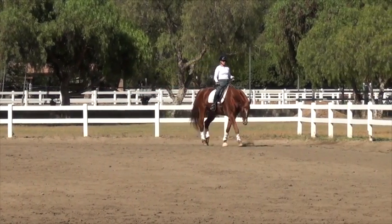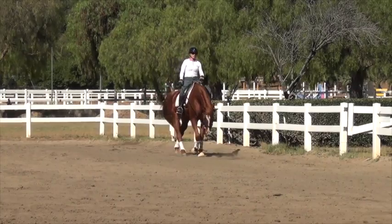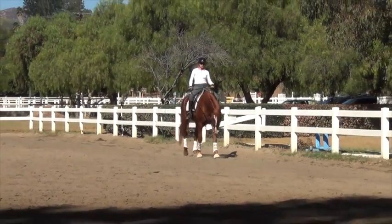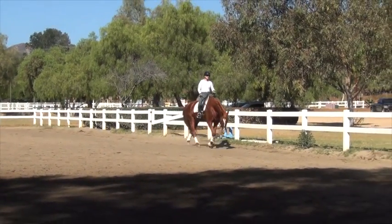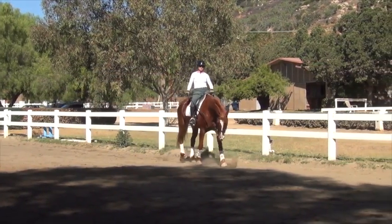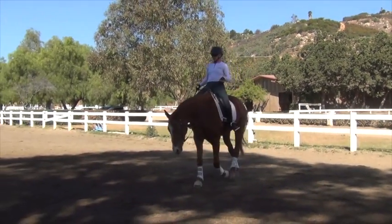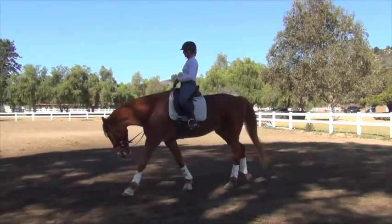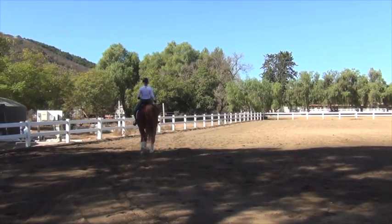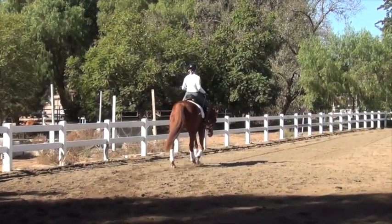Just continue large in that big open swinging walk. Very nice. And just continue large in this. From the other end down the center line and leg yield to the left, still in the stretch. We always do a few lateral movements in the stretch. But what we will see with this horse today is he's going to be able to come up into a working walk a little sooner than he has in the past.